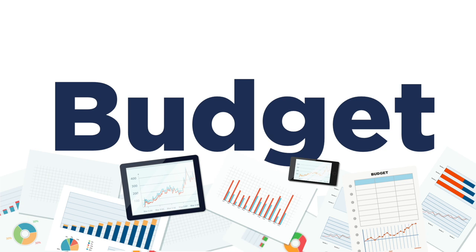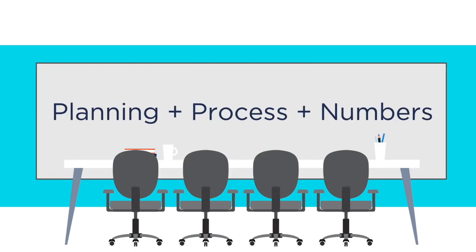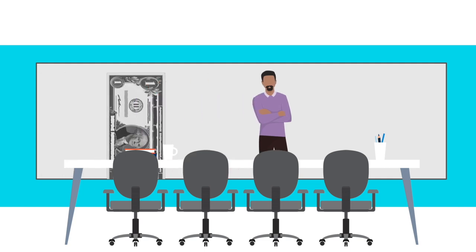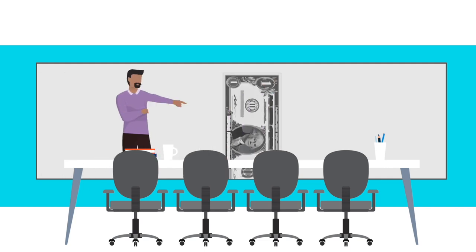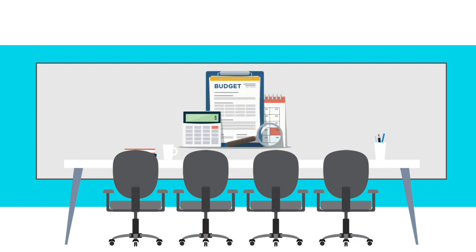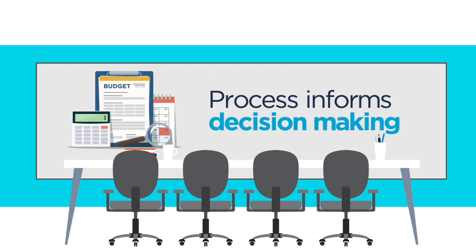When you think about a budget, you might envision columns of numbers. However, that's really just the end result. A budget is just as much about planning and the process as it is about numbers. To put it another way, are you letting your money tell you what to do? Or are you telling your money what you want to do? The numbers are important, of course, but the process is what informs financial management decision-making and creates broader accountability.